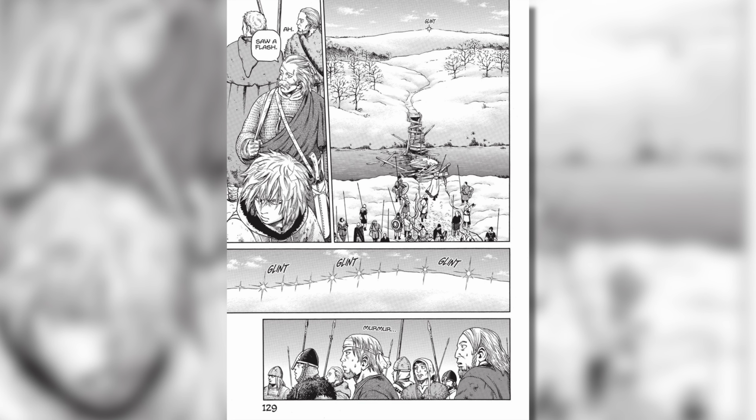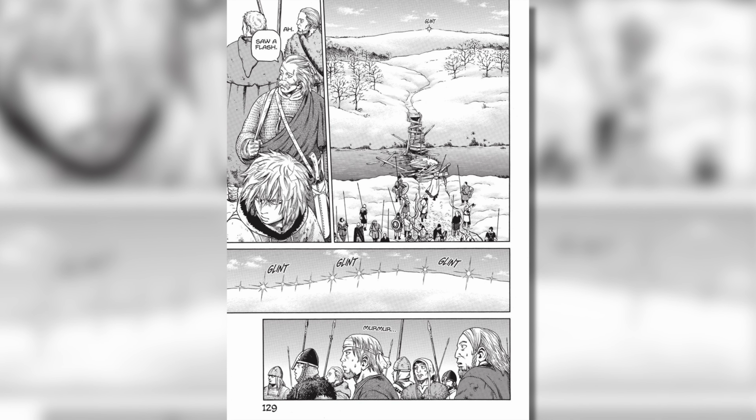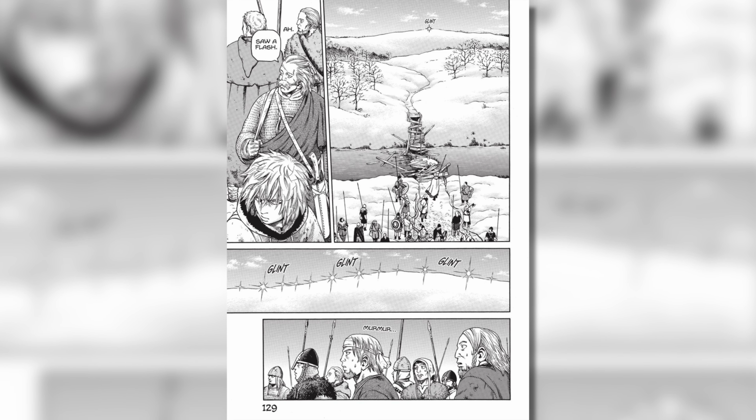And with the bridge down, a first glint of weaponry is seen over the horizon, followed by hundreds more. Aslan's ears observe they're here. Thorkell, from what looks like a mile away, shouts, "I found you!" Hurling a spear over an incredible distance, impaling 3 men at once. Which, okay, alright.